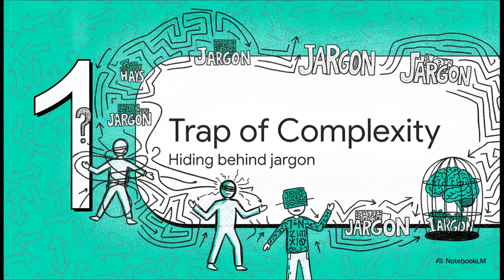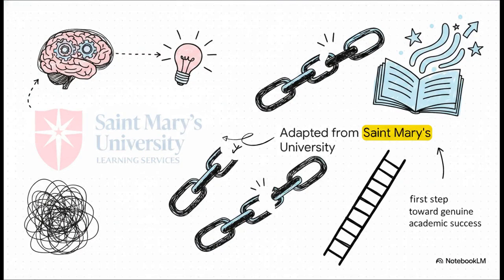First up, section 1, the trap of complexity. So it is incredibly common for students and honestly seasoned professionals too to fall right into this trap. We hit a new concept, we memorize the dense jargon, and we just parrot those big academic words right back. But the second someone stops us and says, hey, what does that actually mean in plain English? We completely freeze. We literally use jargon to hide our own confusion.